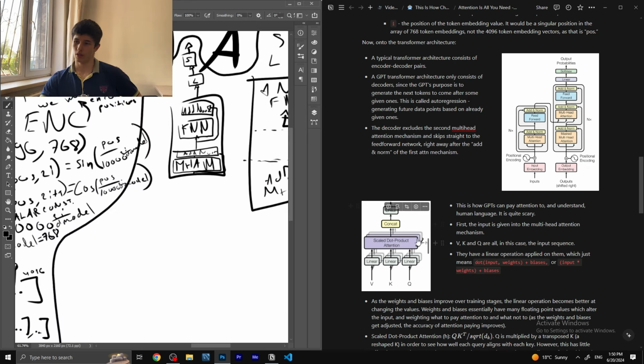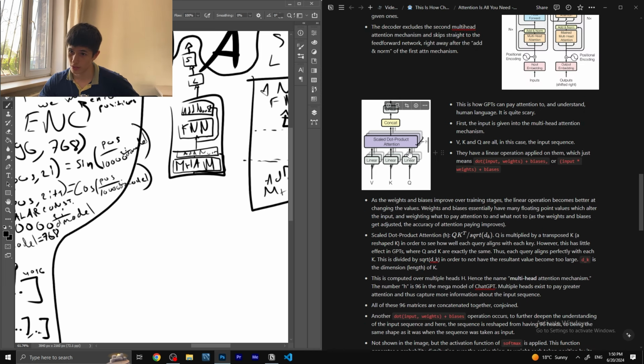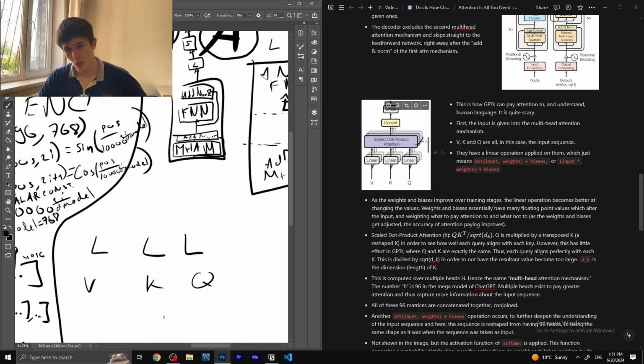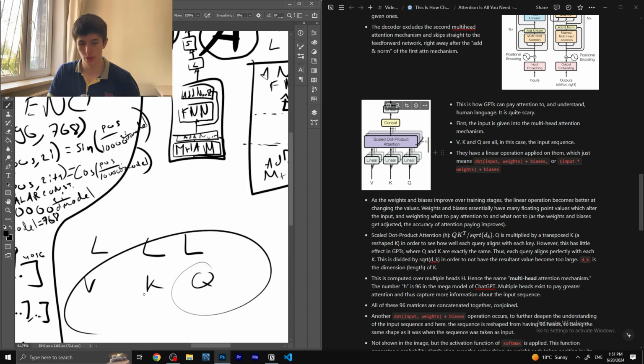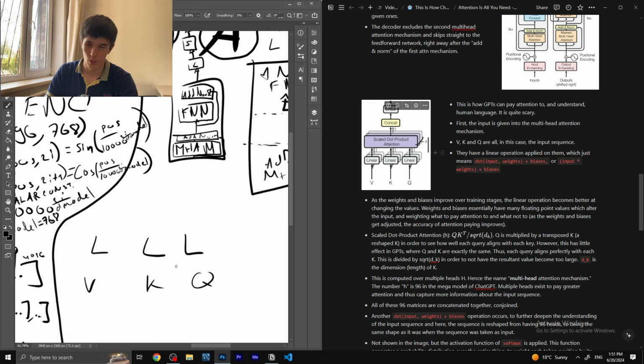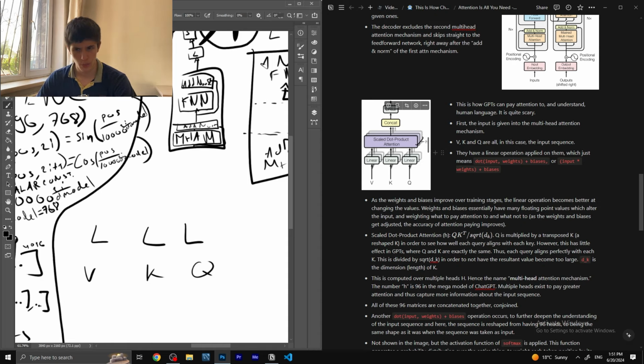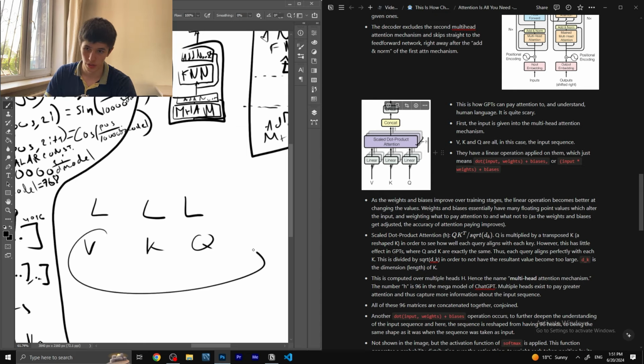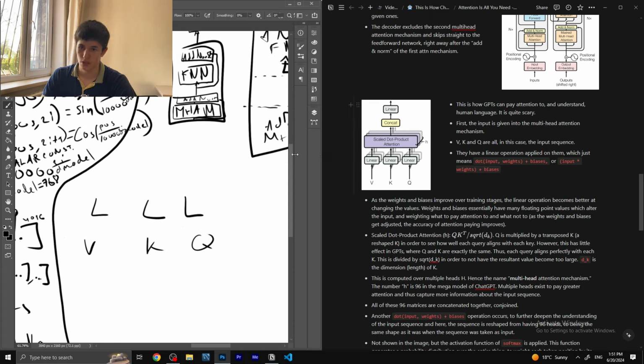Let's first move on to the multi-head attention mechanism, which actually looks like this from the inside. So we have 3 linear operations. Now what is VKQ? In the case of GPTs, VKQ is literally all just the input sequence. There's literally no difference between any of them. If there was the encoder, that would be different. Q would be different and VK would be the same, or I don't know if it's the other way around. I'm not completely sure, but in the case of GPTs, they're all the exact same, because we just don't have the encoder to change that.